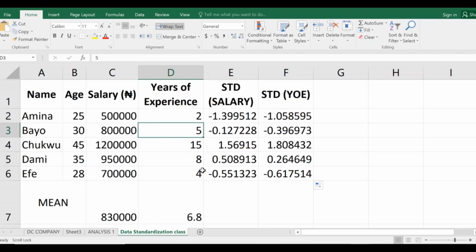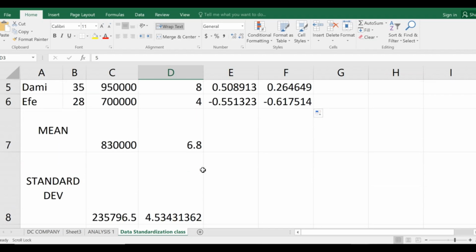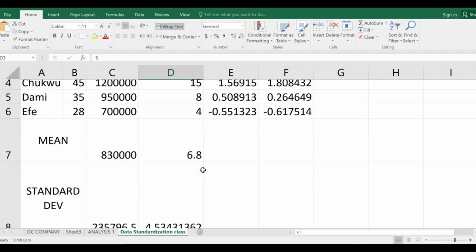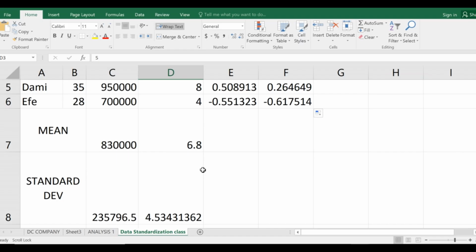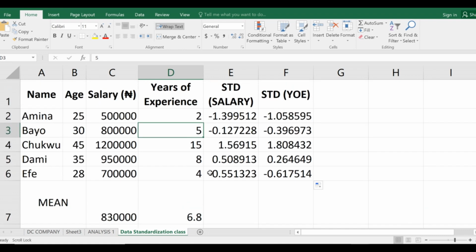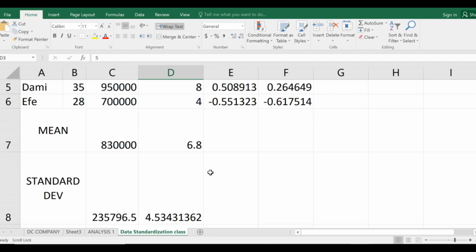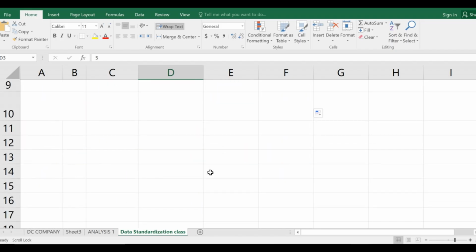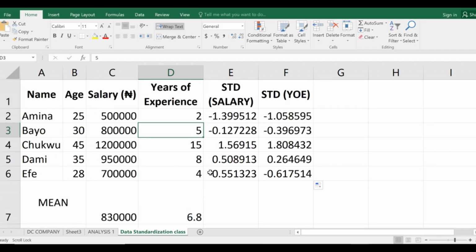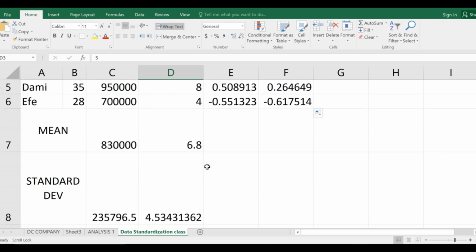So what is the standard deviation value here? You have less than 20 seconds. Are you sure it's 4 points? In naira, is it 4 points? Standard deviation for salary, madam, for salary. How much is that?